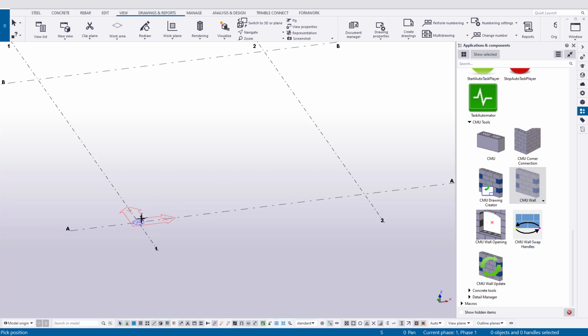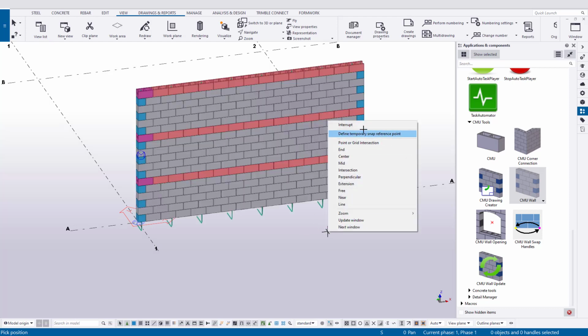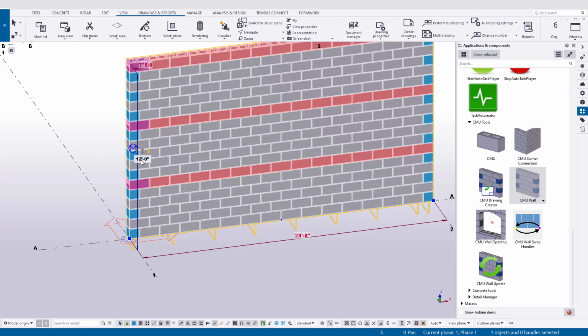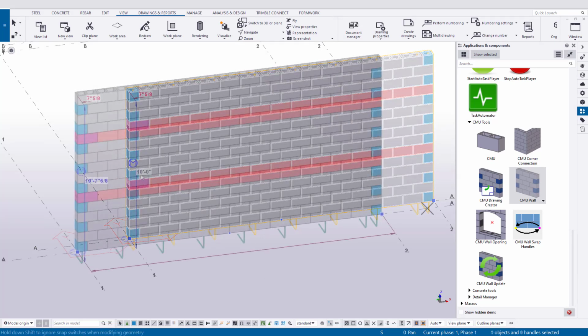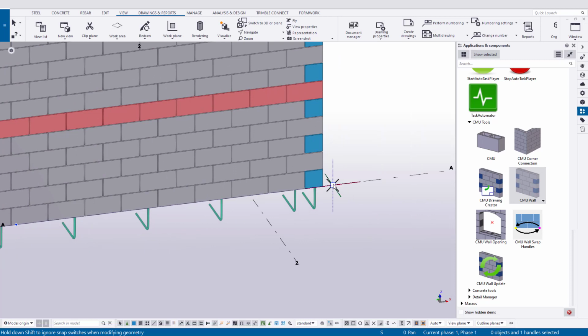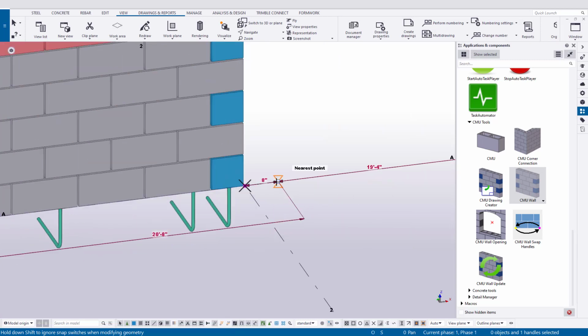With Direct Modification in version 3.3 of these tools, we can now directly interact with the wall's geometry and handles. Lengths and heights can be adjusted by changing the value displayed in the on-screen dimensions or by dragging the handles. Note that the handles will snap to the whole foot when zoomed out. Zooming in closer will provide snapping to the full inch or even a fraction of an inch, depending on how close you are.